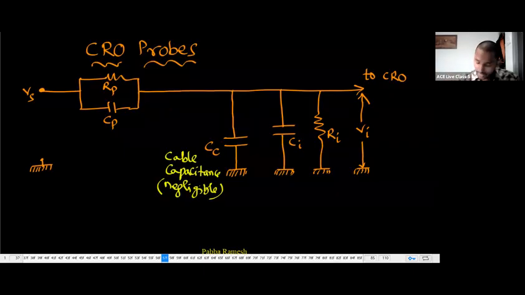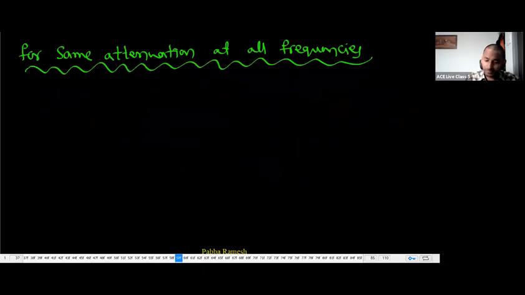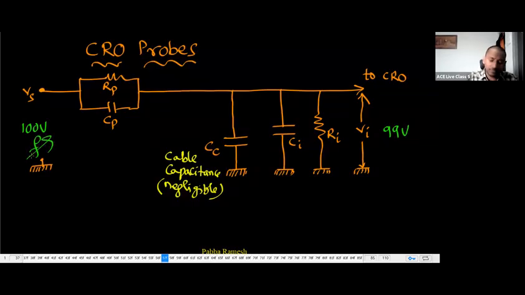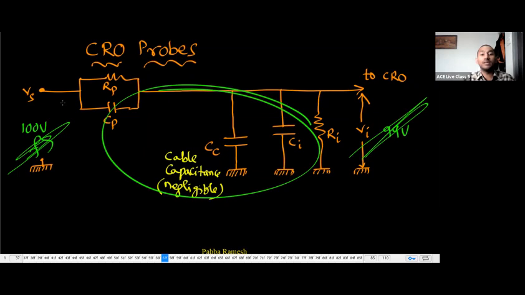For that purpose, what should be the condition? What should be the condition here? Concentrate here. Sir, for the same attenuation at all the frequencies. Again, people are asking, sir, why do you want the same voltage drop? Come on, minimum common sense: say 100 volt is applied, and here you expect 99 volt, for example. If I'm changing the frequency, what am I changing? Frequency. Frequency means the time period should change. Suppose along with the frequency, magnitude is also changed. Are you operating the CRO properly then? No, more and more voltage drop will be there in the CRO probe. Is it acceptable? No, that's why our task is what?